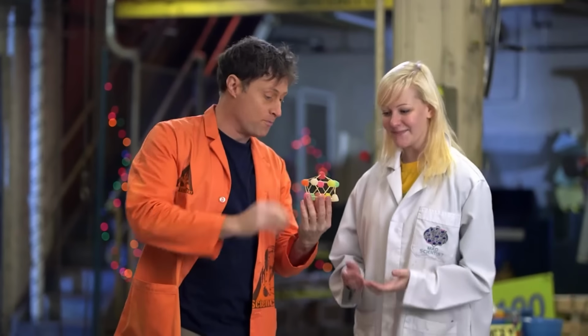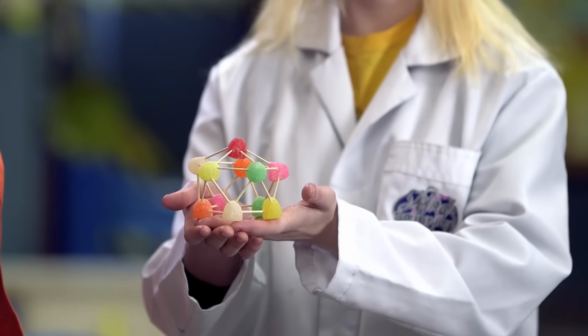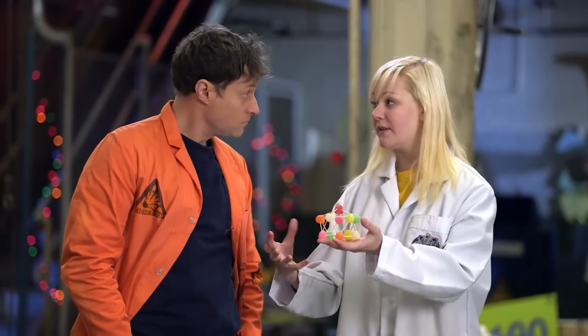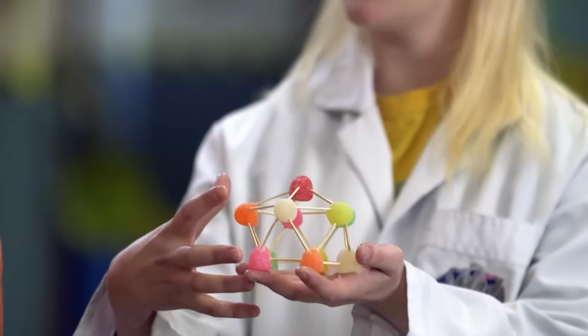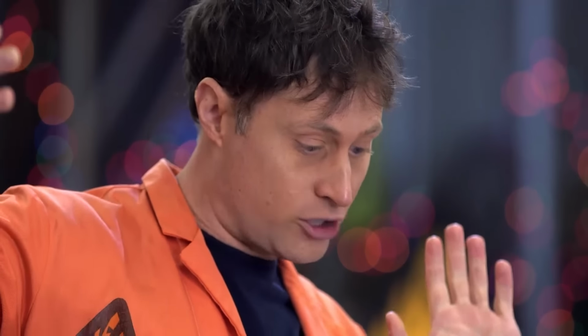All right, anyway, we are going to max out the geodesic dome. Amazing, that's so cool. Yeah, so we just wanna make it bigger, so how do we do that? Okay, well there's a couple ways we could do that. We could add a few more points of connection, change the shape of it, make it a little more complex so it's a little bit bigger. Or we can use the design right now and use different materials to make it bigger. Okay, well you know what, I think we should do both of those things. I think we should make it more complex and bigger, but why don't we start with bigger? Okay. But we'll use the simple design right here, and we'll just get long wooden poles instead of toothpicks.